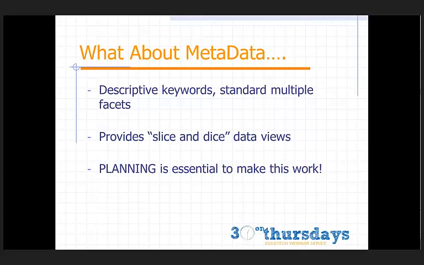Anyone who's worked with a data warehouse or has looked at multidimensional data understands that people may want to browse, search, and organize your data in different ways in order to use it for different things. And I guess the big thing about metadata is that you do have to do planning in order to really make it work. In SharePoint 2010, you have access to the Managed Metadata Service, which you can create standard taxonomy trees, which can be used throughout your site collection. And I'm going to show you a few things inside a demo where you can actually see how we're using those to organize, to filter data, all kinds of different stuff. So let's take a look at that in a second.